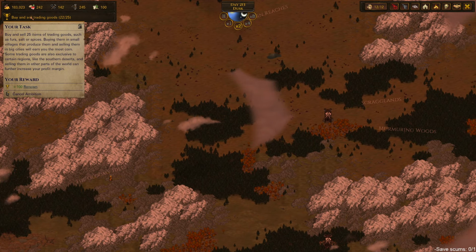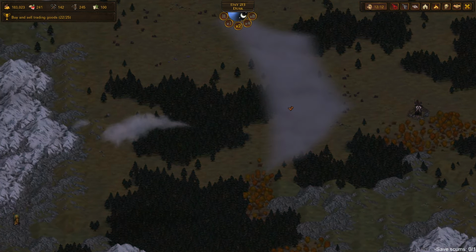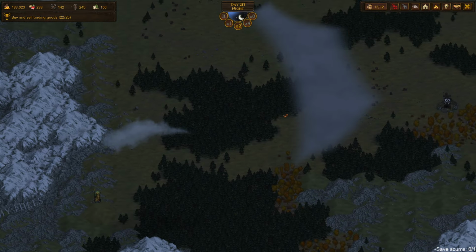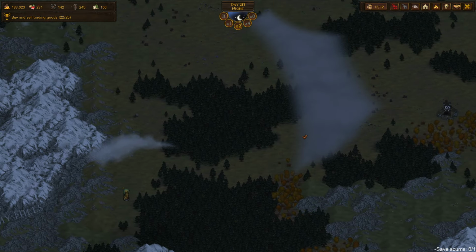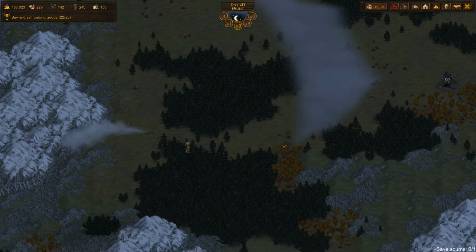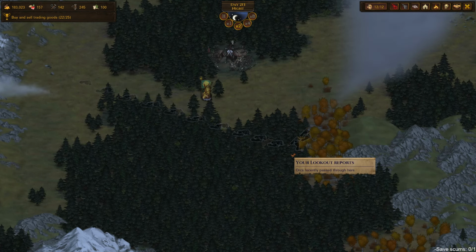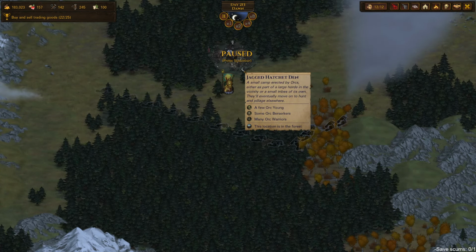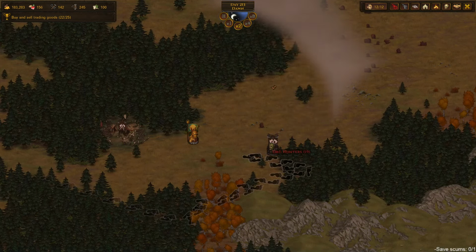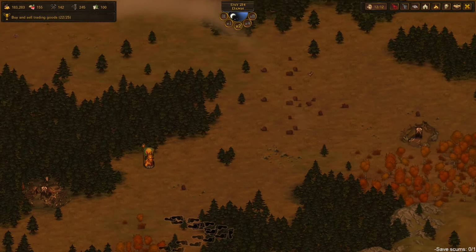Still on this stupid trading goods ambition, which I could have taken care of a long while ago. And I probably should have, but I didn't. We see orc tracks. We see an orc camp. It's a pretty easy one. I'll leave it be. Plethora of orc young. I'll also leave that group for now.